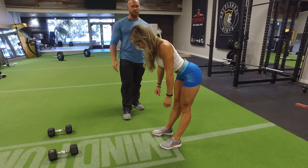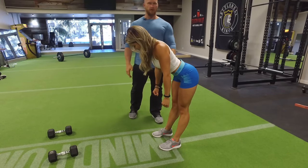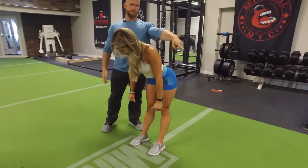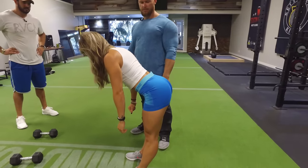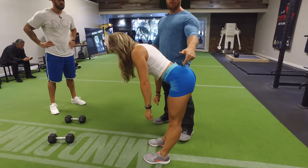Back. Good, right there. See where you're starting to go off balance? That's your range right there. So that's as far as Melissa can physically go at her hips. If she were to go any further, come around this side. Watch what happens if she goes any further down. Where does the motion come from? It comes from here. So this is not what we're trying to work. We're trying to work this.